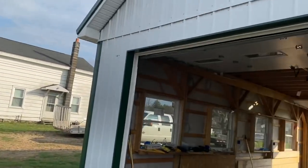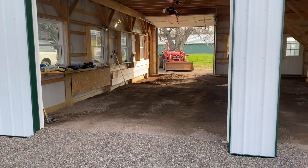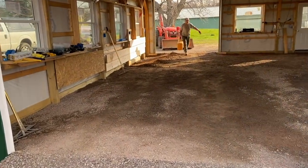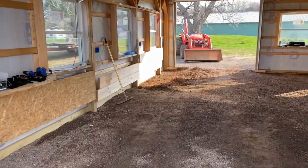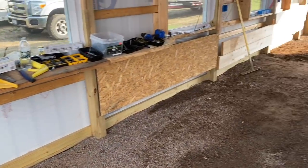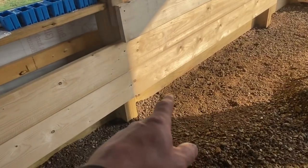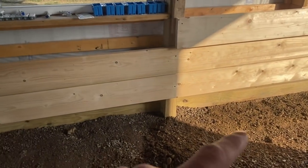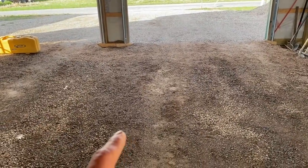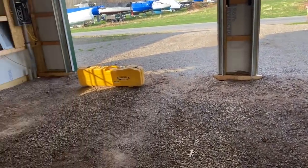Hey guys, Bondo. So this is what we're doing today. It's for my uncle. It's a 24 by 36 little pole barn. We're just prepping it up. He's got some nice fine material in here, but it's really high. He wants to put a trench drain down the middle of here, so I'll show you how we do that. We're just getting things dressed off around the edge. We just start scratching back from the edge. We're going to be to the bottom of that 2 by 6 skirt board - that's going to be the bottom of concrete. Top of concrete will be top of that skirt board. So we've got to take quite a bit of material out of here, and we also have to slope the subgrade down to the drain. So I'll show you how we do that because when you put a drain in, you want to have some pitch from the outside into the middle of the drain.